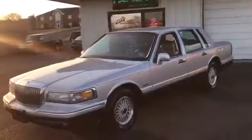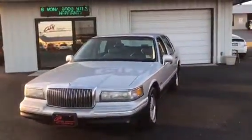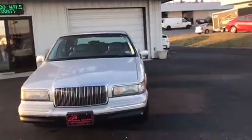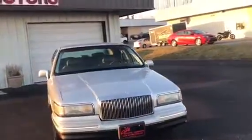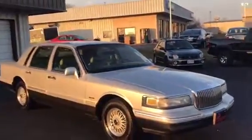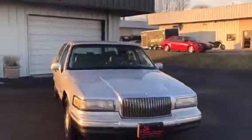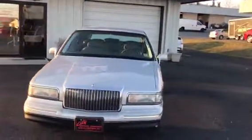I was driving this thing after we traded it in — I took it home one night and went down Route 11 at 35 miles an hour just because I could. Float right down Route 11. It was comfortable, smooth, quiet. You ain't gonna find a better car for the money under three thousand dollars.